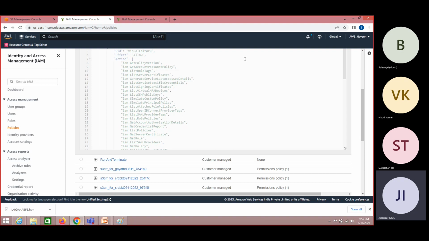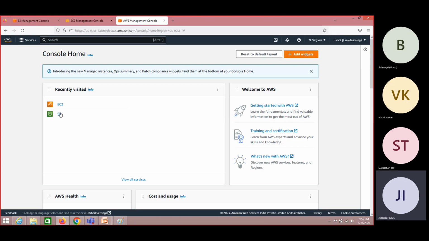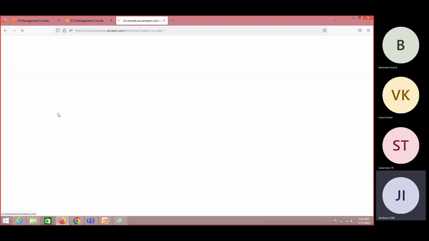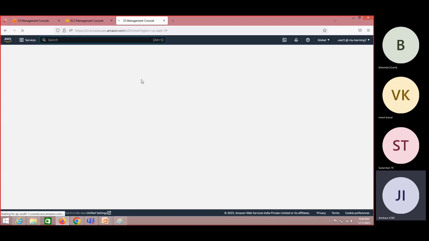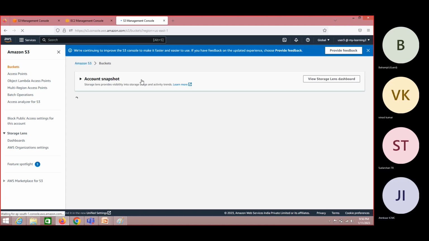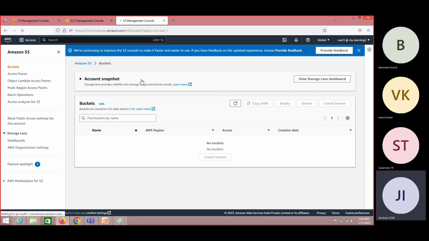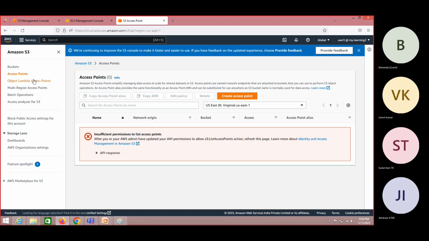Team, please understand. While creating the policy, I have selected the IAM service. Correct, Naveen. I have created a policy for the IAM service, not for EC2 or S3. Hence, this user will not have access to any of the services except IAM. And even for IAM also, look here. You cannot create a bucket. You can't list down the bucket. Do you see my point?